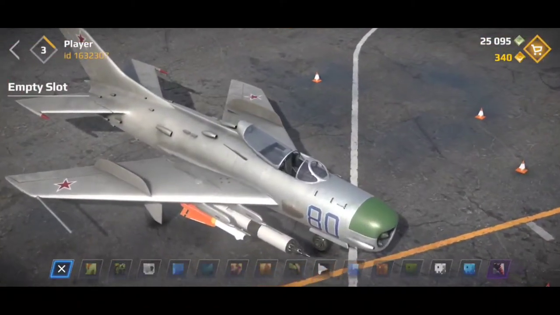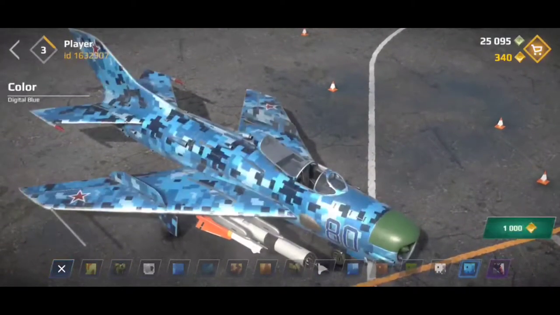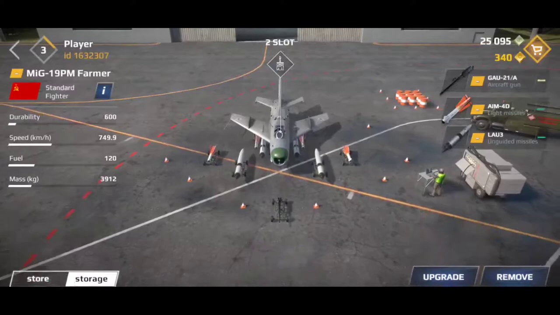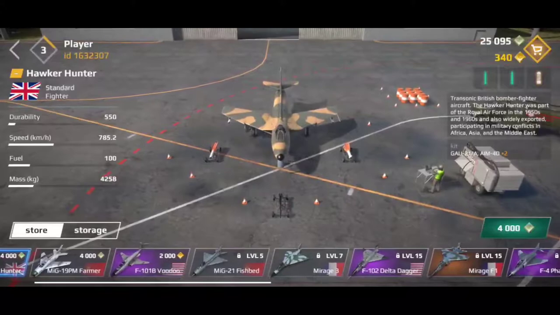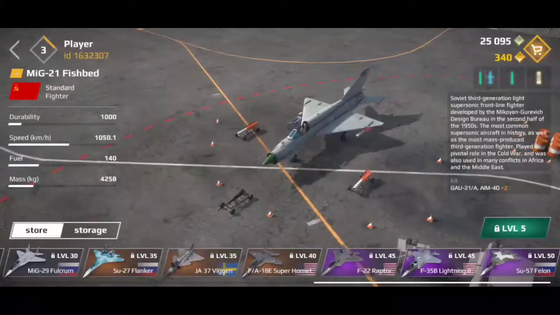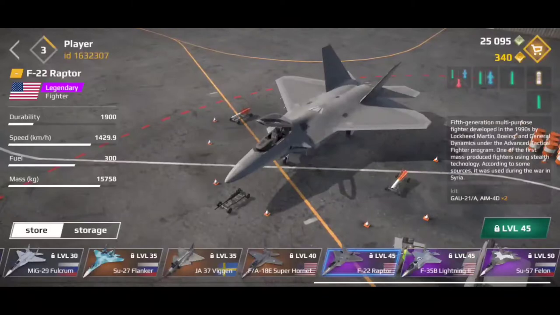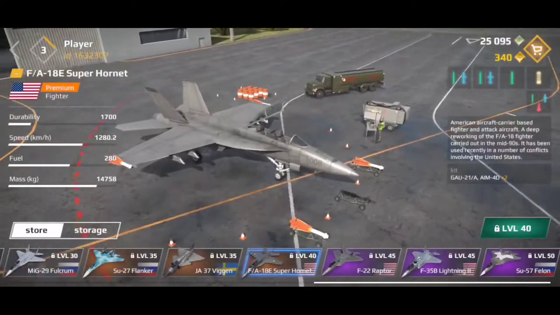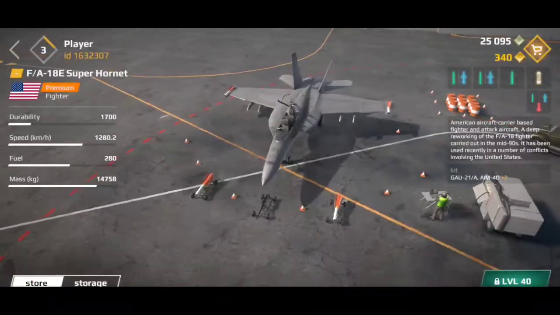We can, it's pay. Oh, nice. Actually, it's very nice. Yeah. Store. So what's the F-35B Lightning II? Wow, nice. F-22 Raptor. Wow. F-18A Super Hornet. Okay.